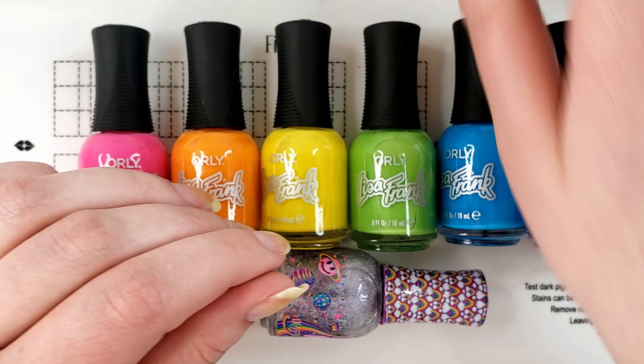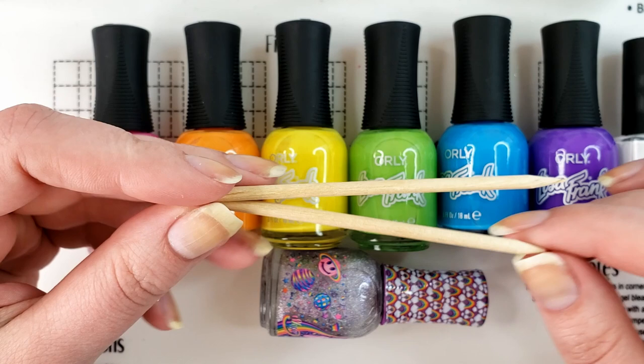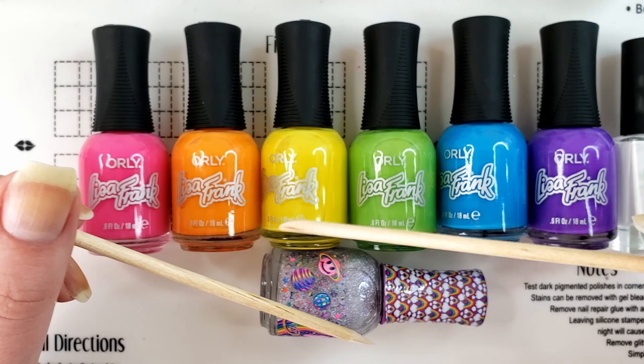And then, of course, you need these sticks. You could use a toothpick. You can use any kind of stick-like item, I guess. But these help to drag the designs in the water marble and clean up the water when you're done. So I pulled out a couple, but I have a bunch sitting in front of me.